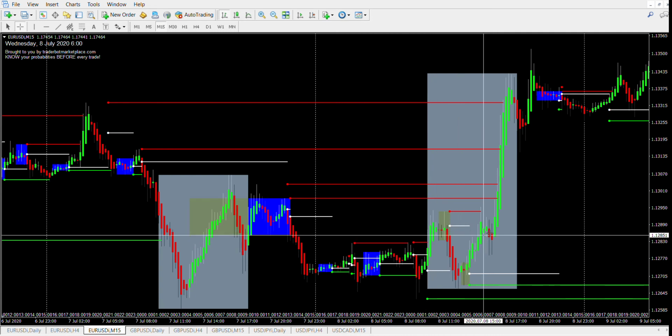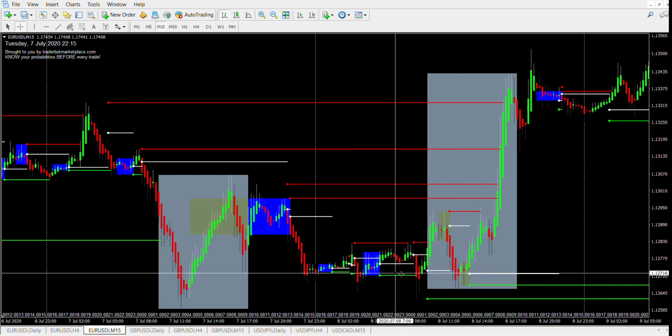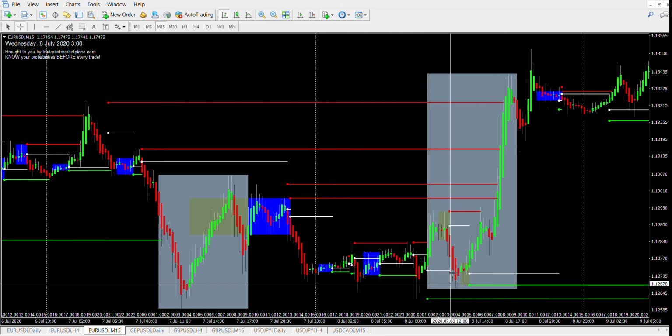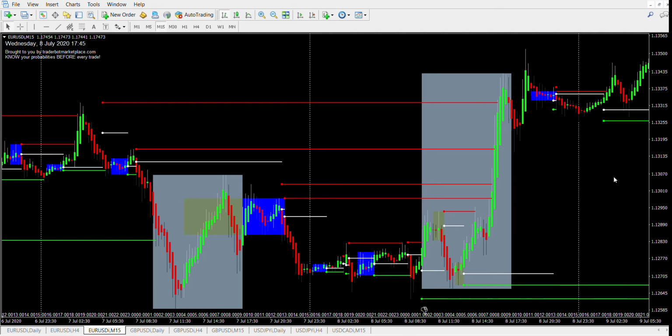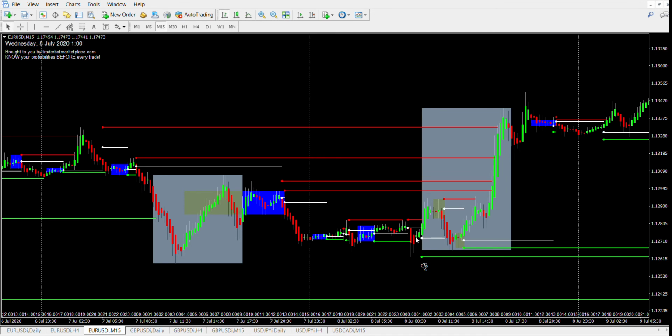Tuesday into Wednesday. What we'll be doing is right here at 1 o'clock, we got our first expansion level. Right at 1, we got our first expansion. So from here to there, you probably could have taken this. I probably would have taken it. It's 18.7 pips at our stop. So we'd be trying to get at least 18 to 30 pips, right? So this one, we would have got stopped out, so we wouldn't have made any money here. So let's just say this is our first trade of the week, right?